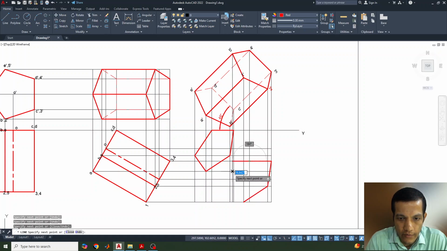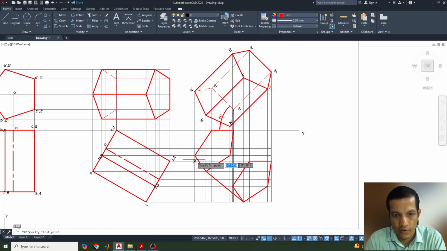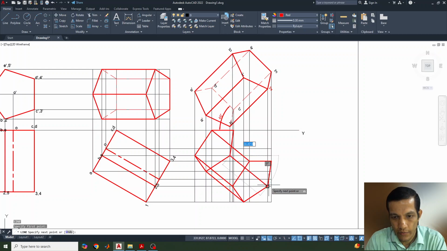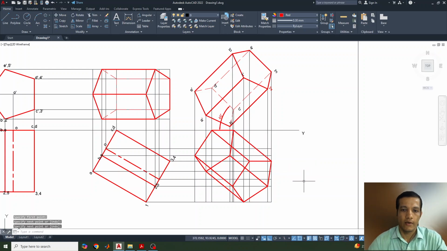This is the 5th line. Now we just need to connect all these points. Okay, carefully going to join all this, corner to corner. Now see, I have completed.